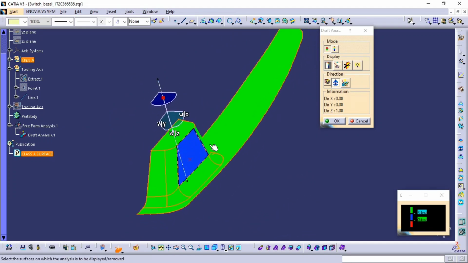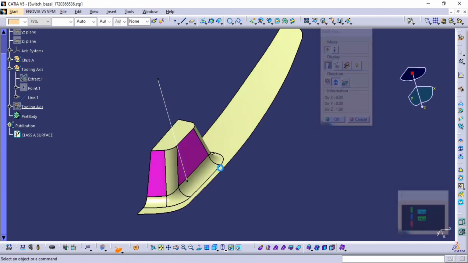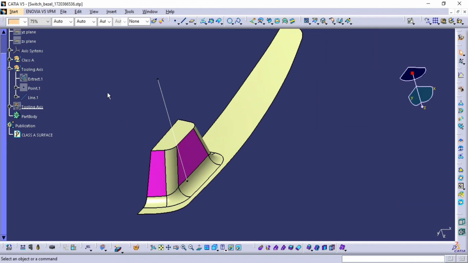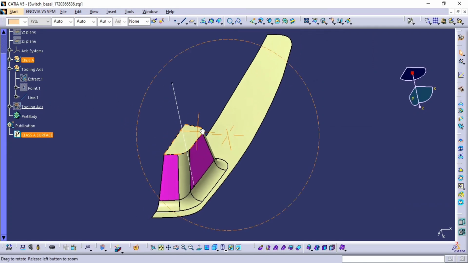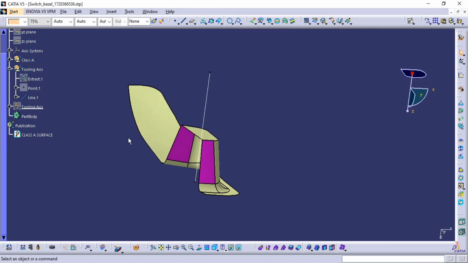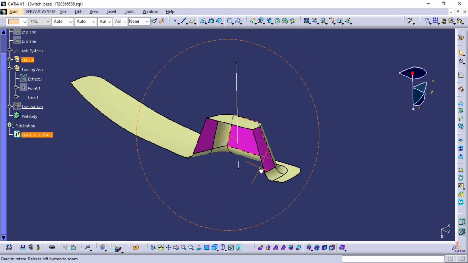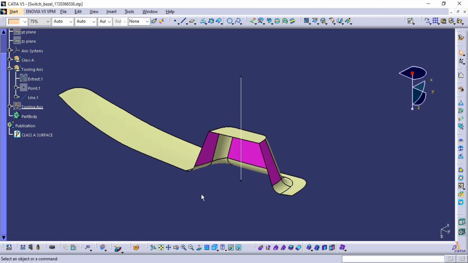Which means that this particular face is less than 3 degrees of draft, and we have already discussed what will happen if the plastic projected draft face is less than 3 degrees, right? So you have seen the difference between the tooling axes. We have created two different tooling axes, and we have seen how the tooling axis selection will impact the draft analysis.